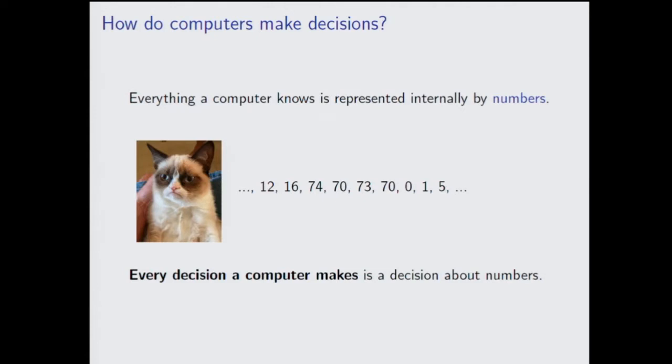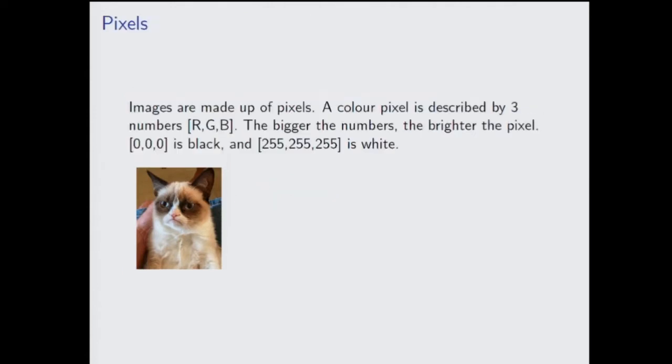Okay, so crash course in image processing. This is only going to take a little while. The first thing you need to know is that images in a computer are made up of pixels. Each little tiny dot that makes up this picture of Grumpy Cat is called a pixel. You probably heard the word. And each one of these, its color value is represented by 3 numbers. There's a number for how red the pixel is, a number for how green the pixel is, and a number for how blue the pixel is.